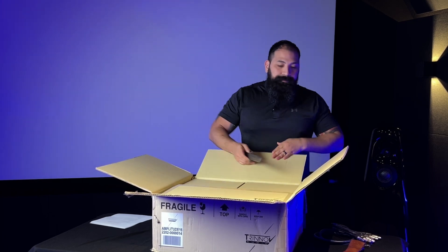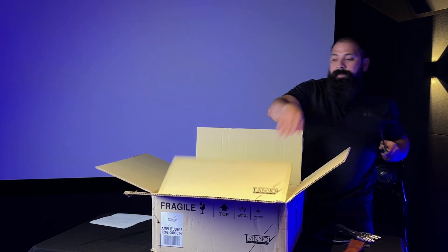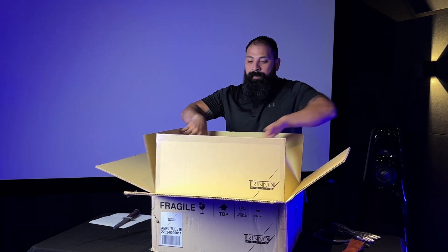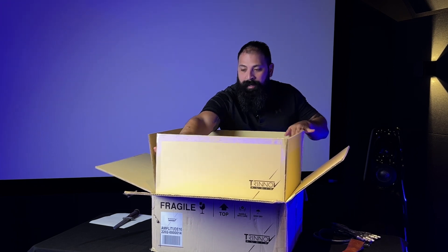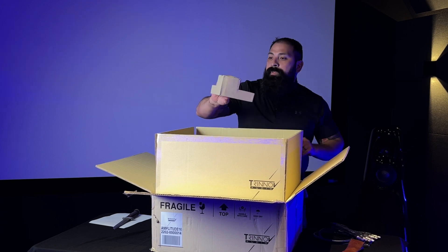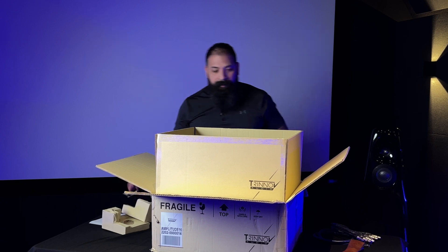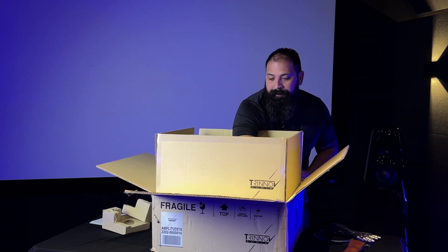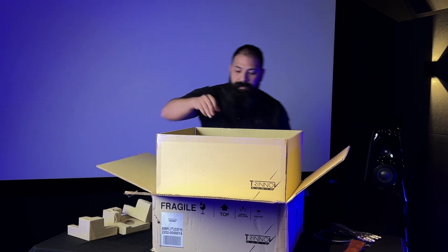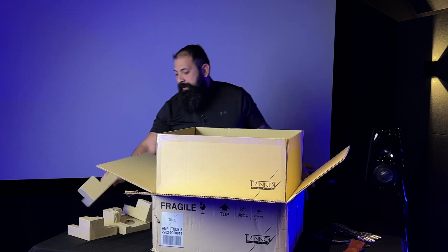Like I was talking about, this is a 16-channel amplifier. If you just want to get an Altitude 16 and plug this thing up, you're going to be looking at 200 watts a channel for 8 ohms, and if you want to do 4 ohms you're going to be doubling that to 400 watts. It looks like this thing is pretty well packaged in there — they forwent the foam for some more rigid cardboard, which I think with something this heavy is the right call.